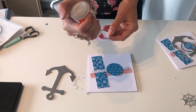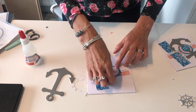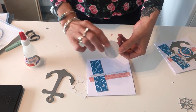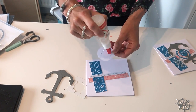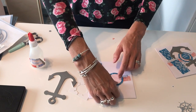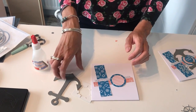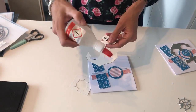So we'll attach these two together. Just make sure they're central. Pop that down on our project. So that's where the anchor's now going to sit. So again, a bit of wet glue.